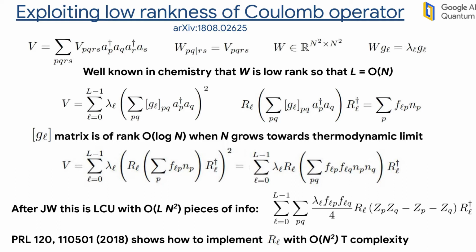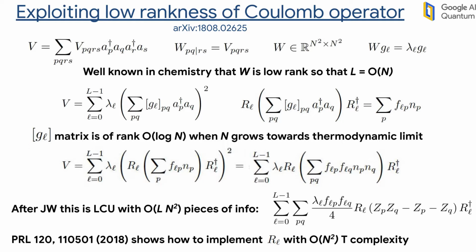There's some kind of confusing notation here where I'm again reshaping this G so that now it's a matrix, and that's the PQ element of it. It turns out that the one-body operator we're squaring is also something that we can diagonalize, and here's some more notation for that. And at least in the thermodynamic limit of looking at very large systems, that one-body operator is also low rank. However, unlike the low rankness of W that we can realize at very small sizes, the low rankness of this one-body operator only occurs for truly very large systems, so probably won't help us for our resource estimates that I'm about to discuss.